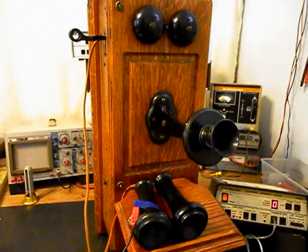Okay, we're back now, and we're finished up with the repair and conversion of this really cool Kellogg wooden wall crank telephone, and we're ready to start our final checkout.